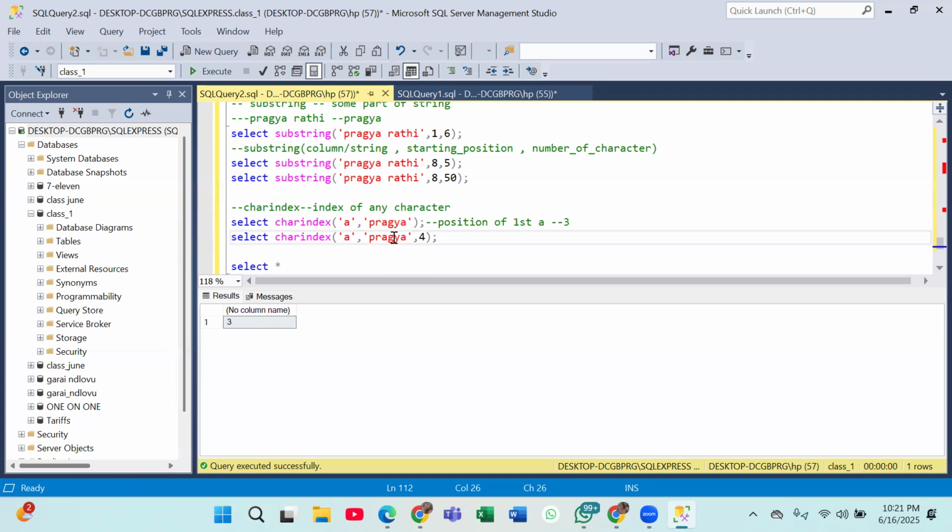Am I right, Umesh? So that's why you will get 6. That means you are starting from the 4th character, which is G. Is this clear with you now?